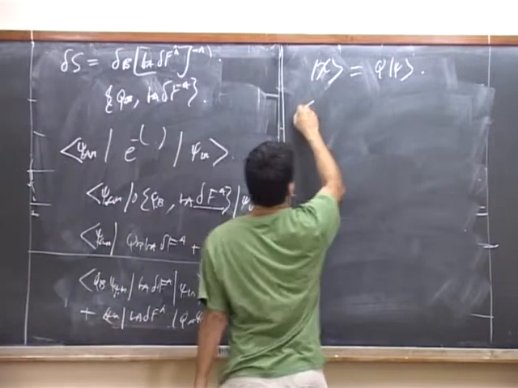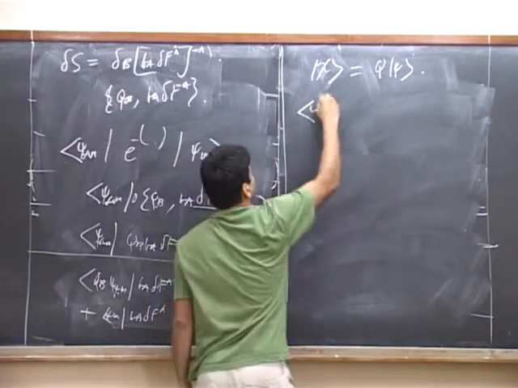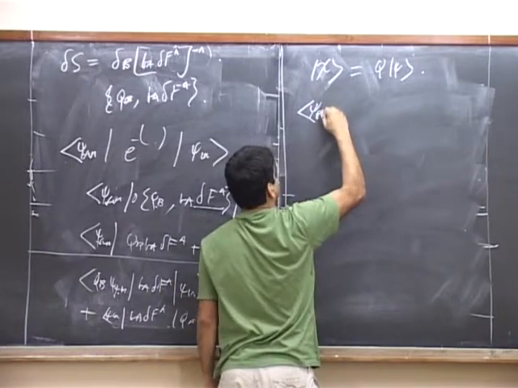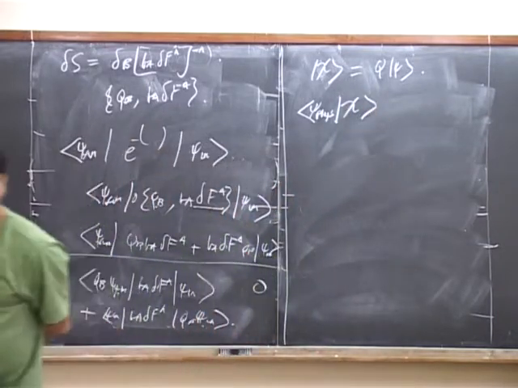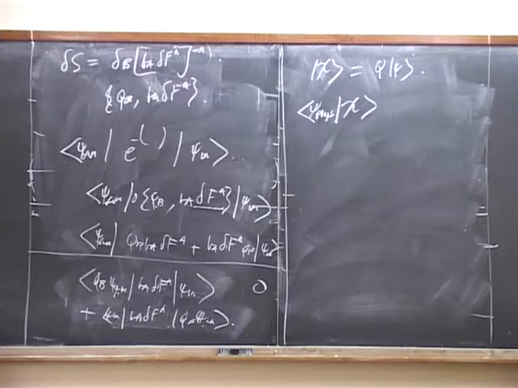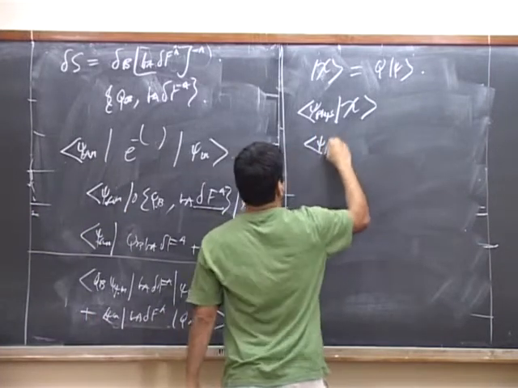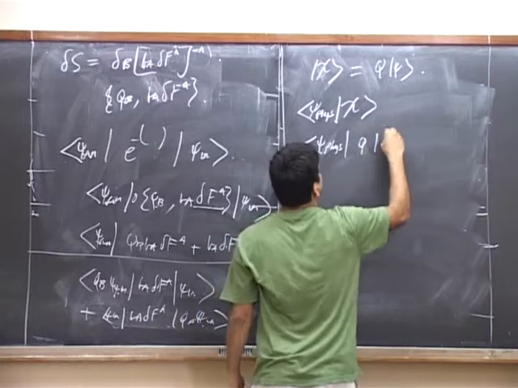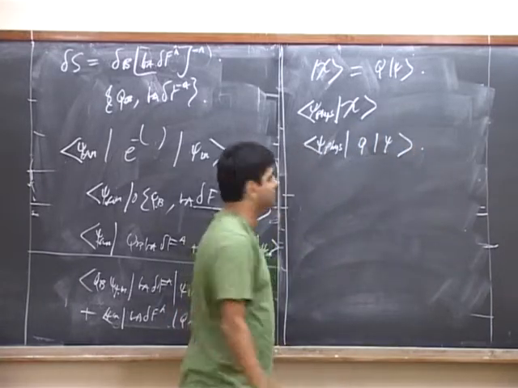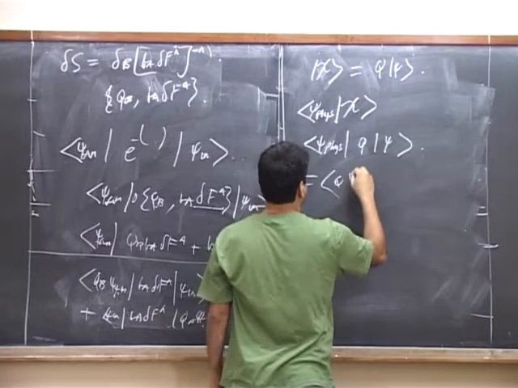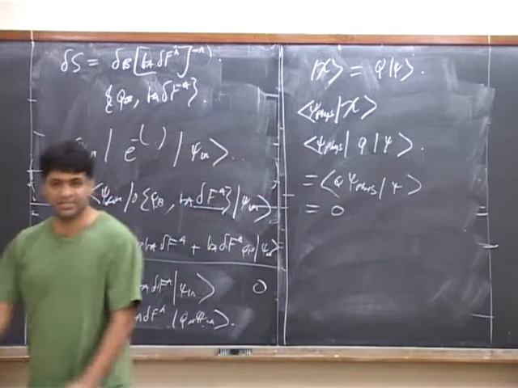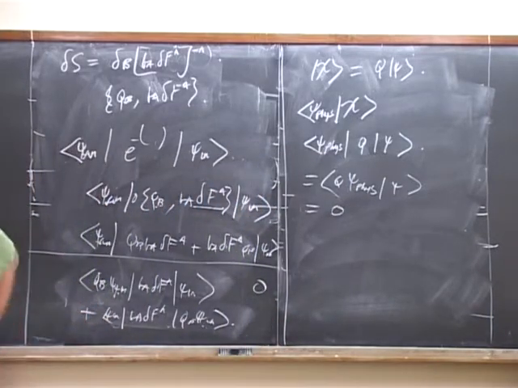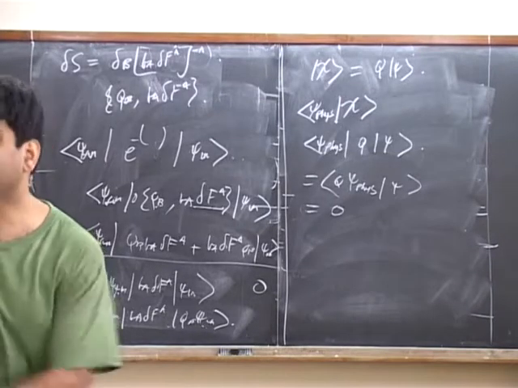Now, let's consider the inner product of chi with any physical state, psi phys and chi. Let's study this. This is equal to psi phys, Q psi, which is equal to Q on psi phys on psi, which is equal to 0 because a physical state is annihilated by Q. Notice that psi phys could have been any physical state in the world, including chi itself.